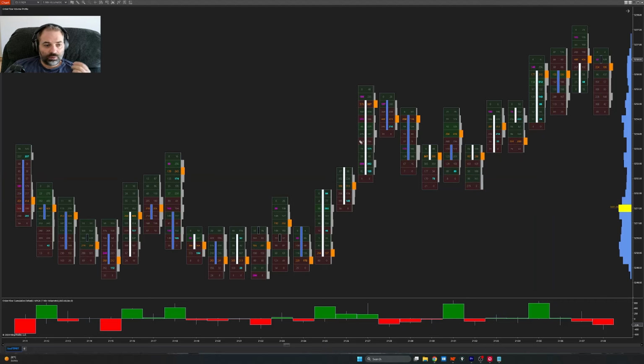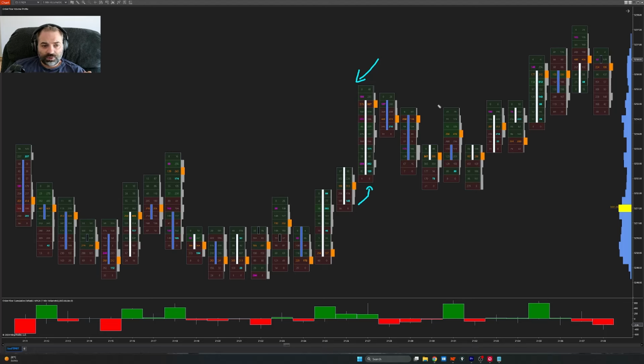Now, if you look at a normal candle, and again, we're looking at the ES June 1 minute volumetric bar, you will notice that usually on the bid at the top we have a 0, and on the ask at the bottom we do have a 0. So this is considered to be finished business.